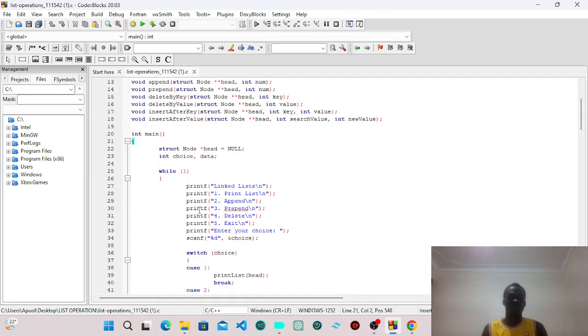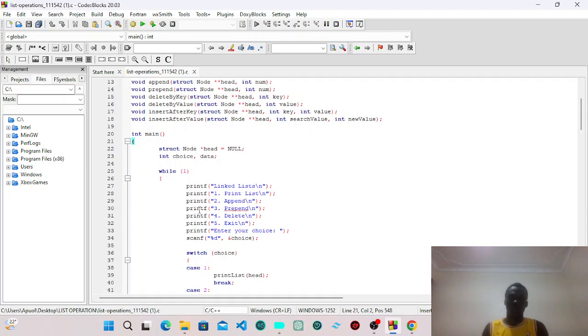It allows users, or whoever is going to run the program, to print the list, which displays the current elements of the list. And then, appending a value allows me or any other person using this program to enter a value and append it to the end of the list.